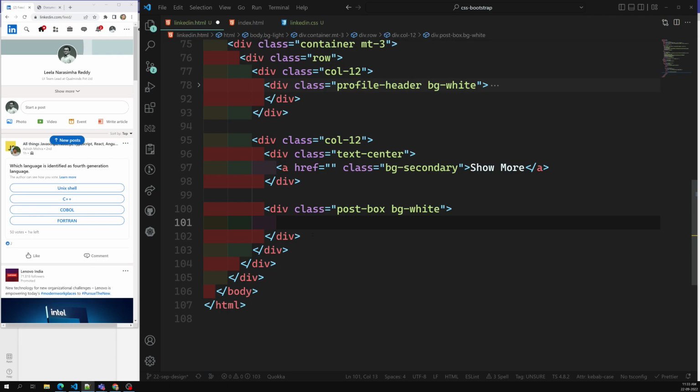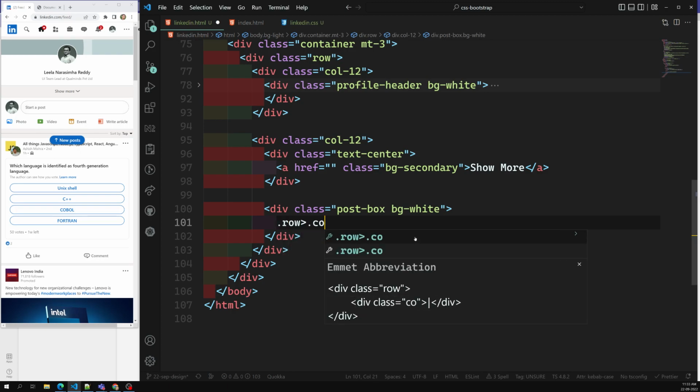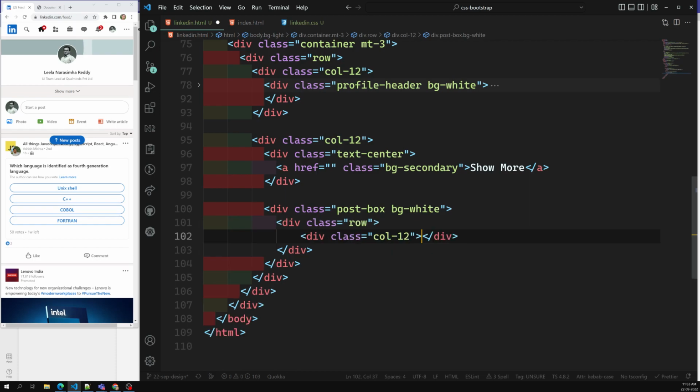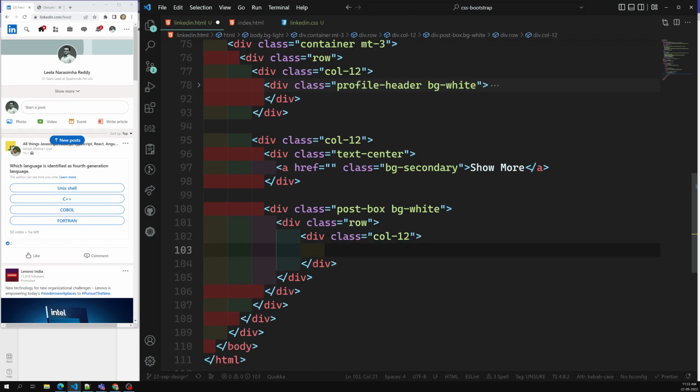the image and all those things we need to give. So first we'll try to take the image and also this text box. So here I will try to take one row, col-12. So we have one image. So here, col-12 not, so we'll take this one as col-2. So first we'll take col-2. First one is the image.